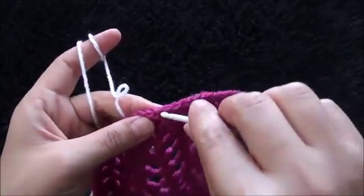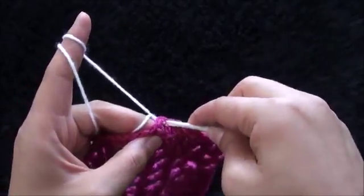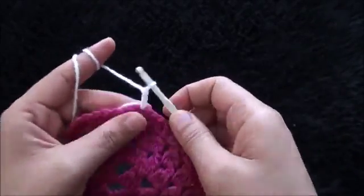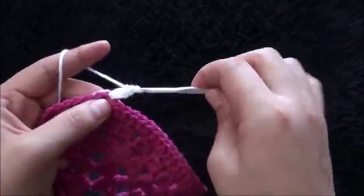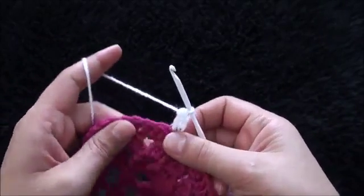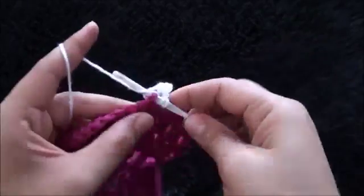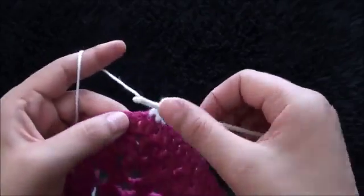Then right here through that same chain, I will chain 3. Then through the next chain, I'll make 1 double crochet. So now that I have 2 double crochets, I'll chain 1, and through the next chain, I'll make 1 double crochet. In the next chain, 1 double crochet.